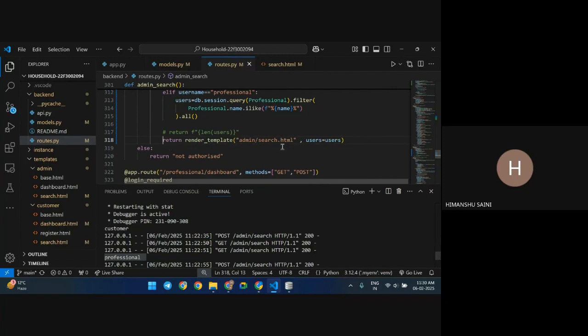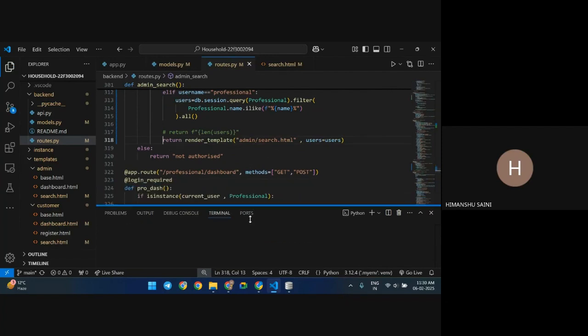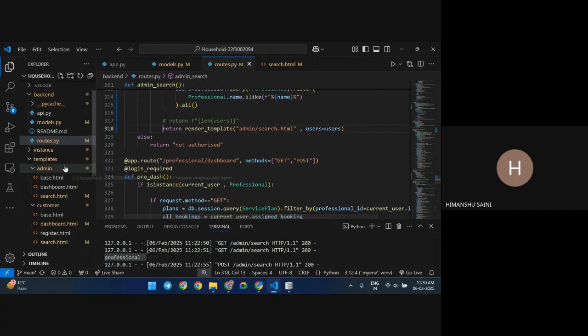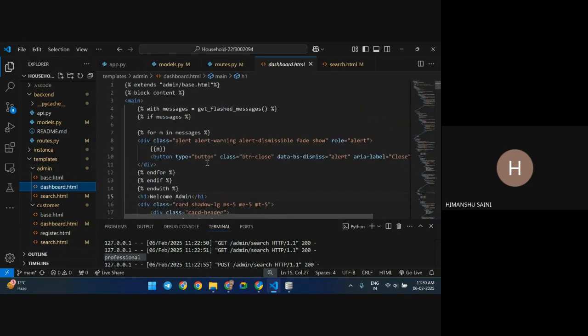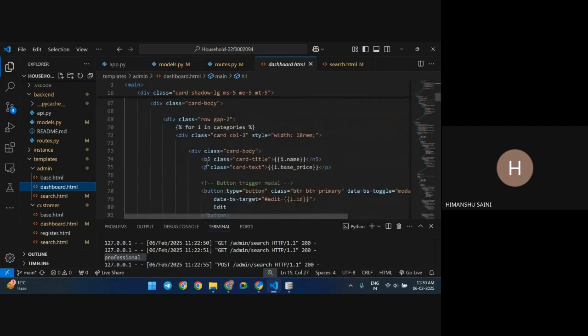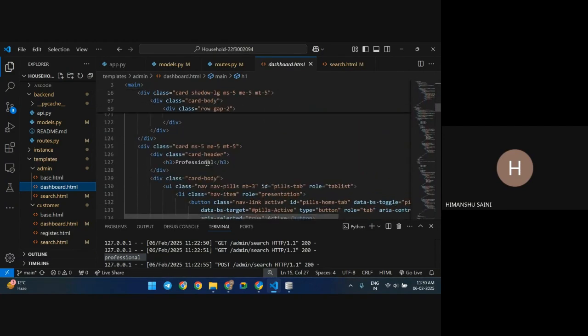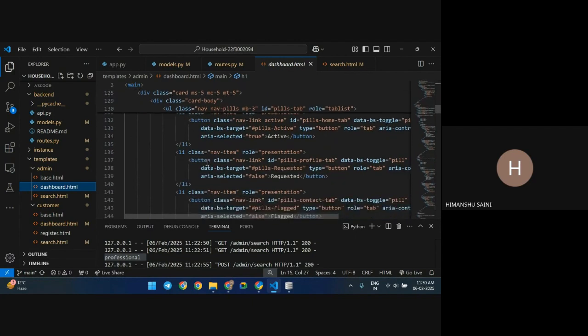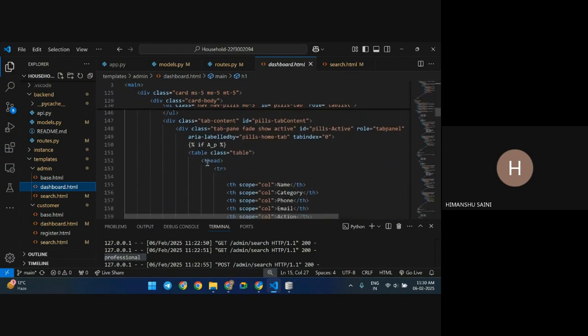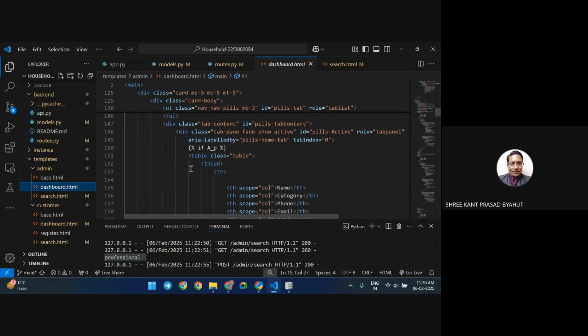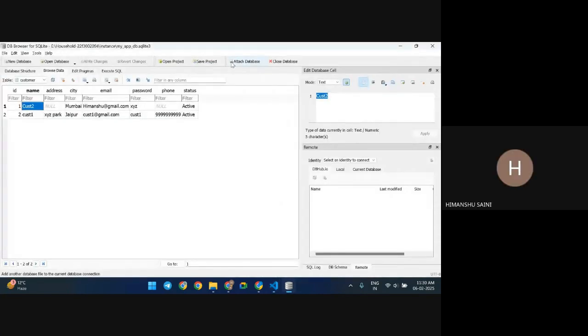Now I just wanted to show them in the HTML. So for that I want to show this particular part, I'll copy it. Let me go to this. You checked length only to just check whether the functionality is working, right? Yeah, to see that the query is working or not.